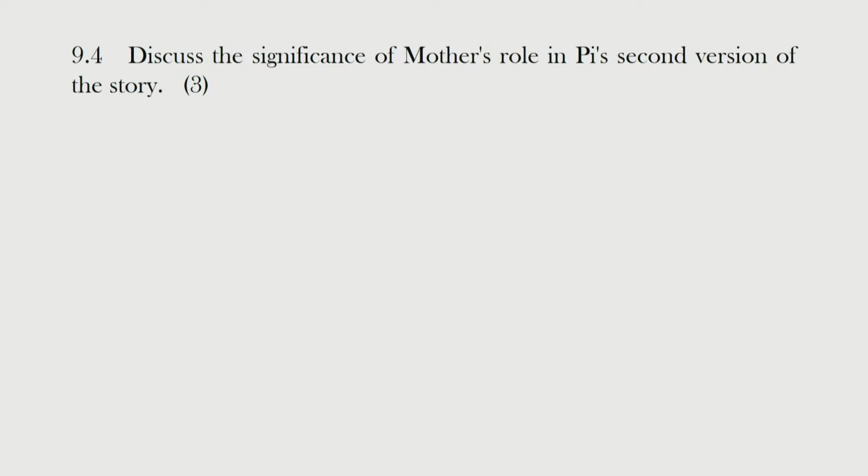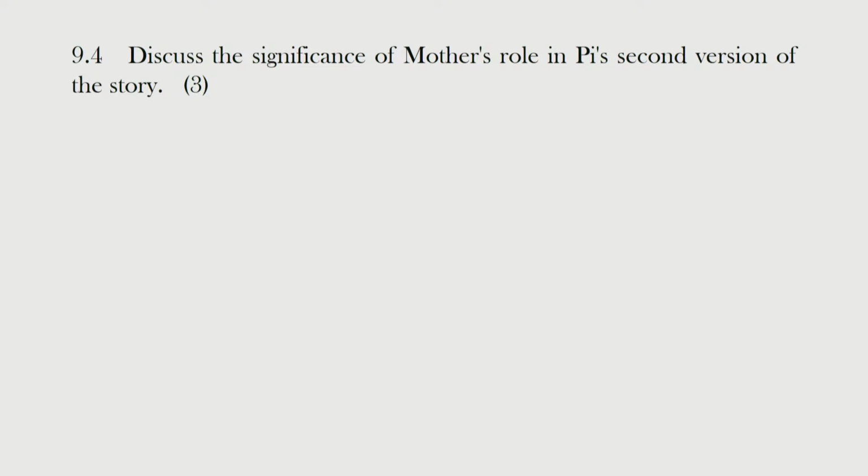Okay, so now you must know the second story, which completely contradicts the first. Well, it doesn't completely contradict the first one, but it is such a different story as to be not the same at all. That basically takes all the animals out. In the second story, his mother actually makes it into the lifeboat with Pi, although she's very quickly killed by the chef, after the chef has already killed the Japanese sailor, the Chinese sailor, etc.